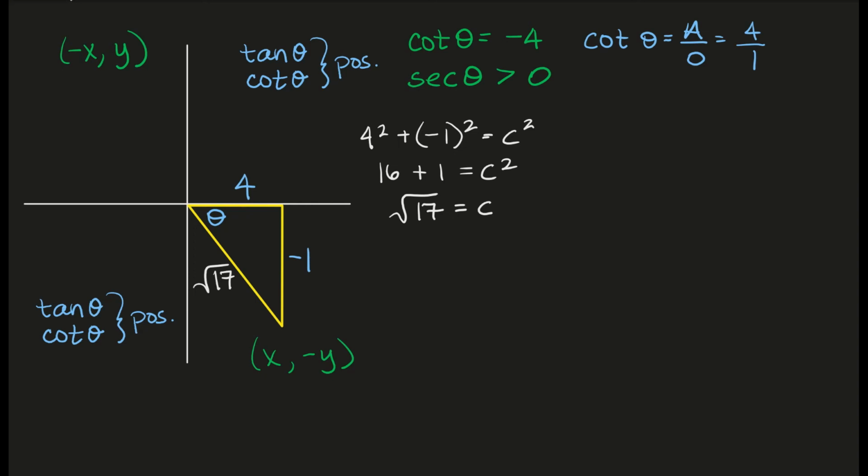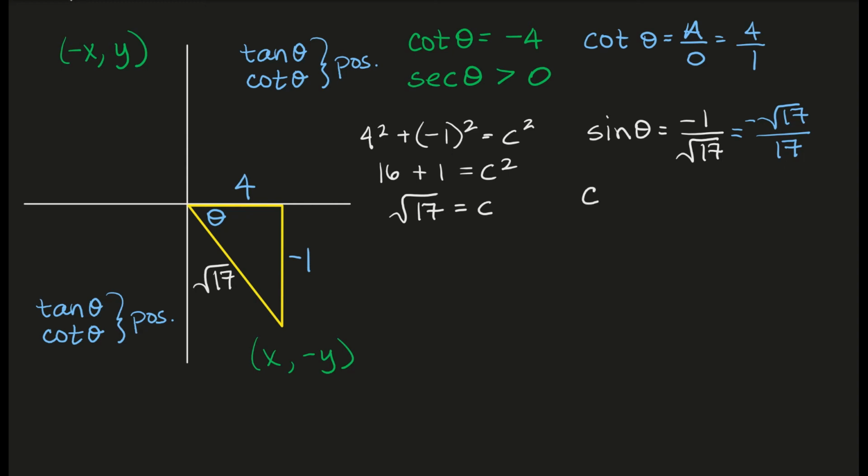So no trouble here. Let's go ahead and write this out. We're going to need to know what sine of theta is. So sine is opposite over hypotenuse. So here, opposite over hypotenuse, we have negative 1 over the square root of 17. So what I'm going to do here is rationalize. So this is going to be negative root 17 over 17. Now, when I say rationalize, that's multiplying by 1, and the 1 that I'm multiplying by is going to be the square root of 17 over the square root of 17. You can look previously in this video for that.